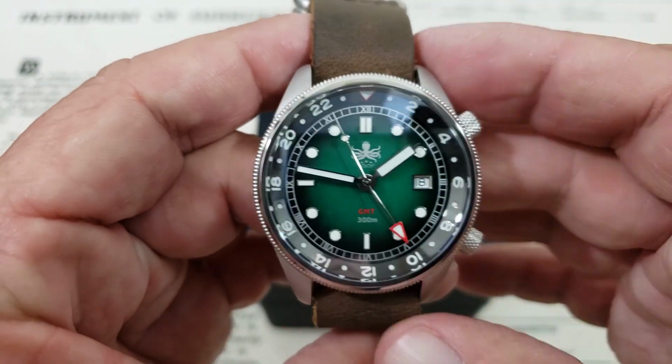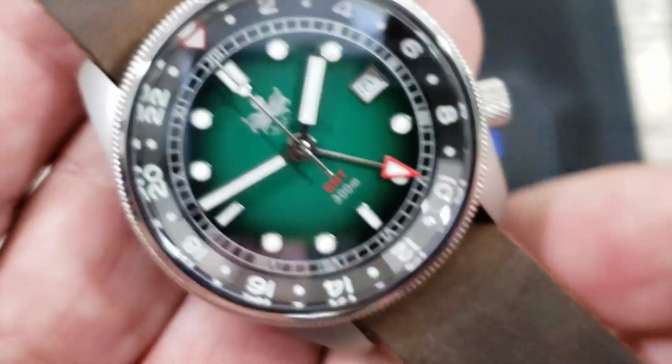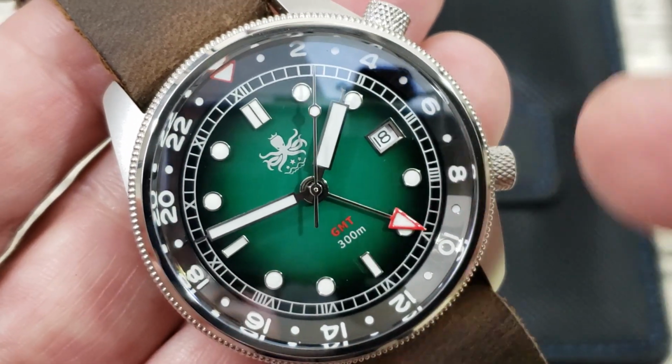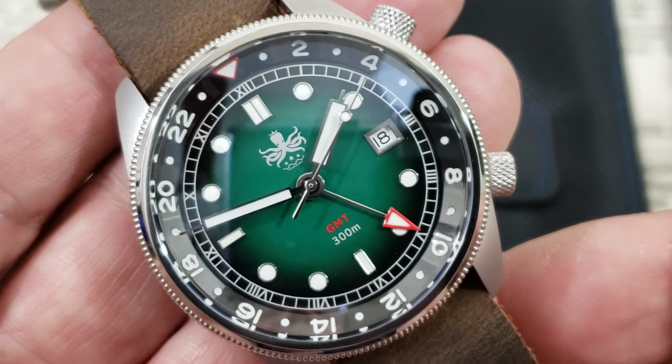So pretty good there. Now, guys, taking a look at the dial on this watch, it really is spectacular. This is the PX023A model with the green fade to black dial on it. They have a blue one. They also have a black one with gold accents. And they're all just absolutely spectacular looking.